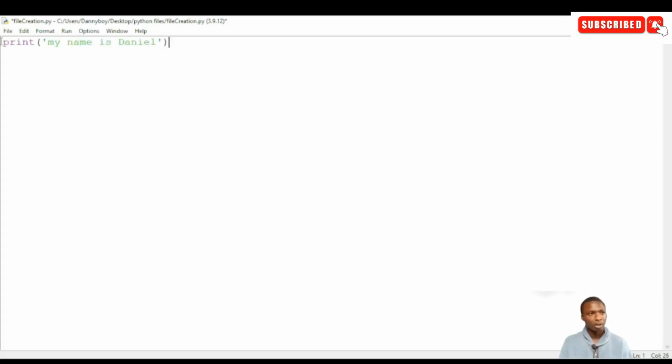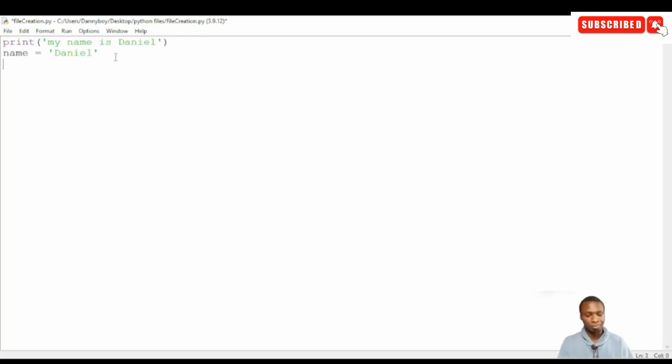Okay, you can see this is similar to what I wrote the previous time, but now I want to put my name in a container. So I call the container or the variable name, and I say store Daniel in it. So what this means is that I have a variable called name, which is like a container. Its content is Daniel, and so I can print the same statement. This same statement I have here, I can print it the same way.